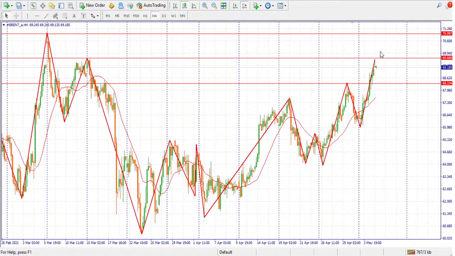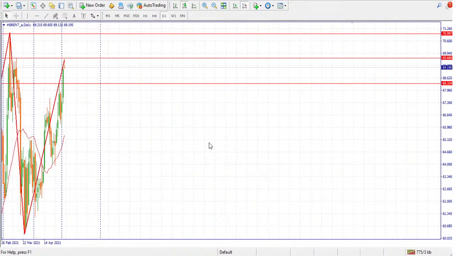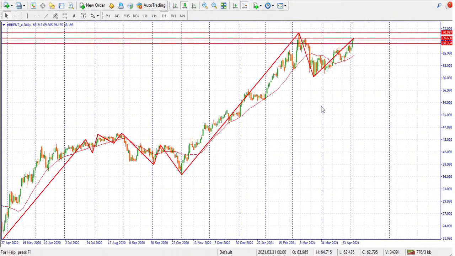In case the price breaks above it, then the next level is 70.997. So we want to see a breakout, a pullback, then a continuation up to 70.997. And in case the price goes above this level, then we expect a continuation much higher. Basically, if the price goes above 70.997, that will be the best break so far to keep looking for buy positions. That is the present highest high we've seen so far.